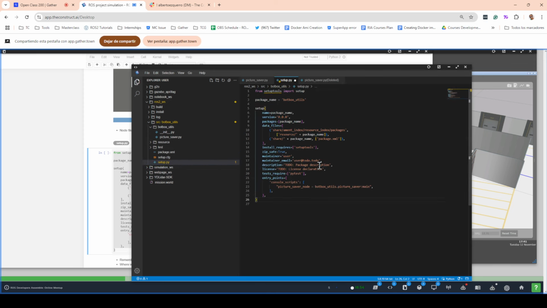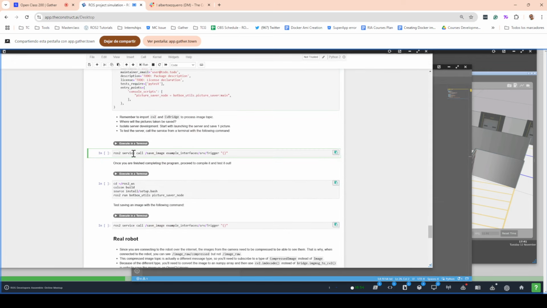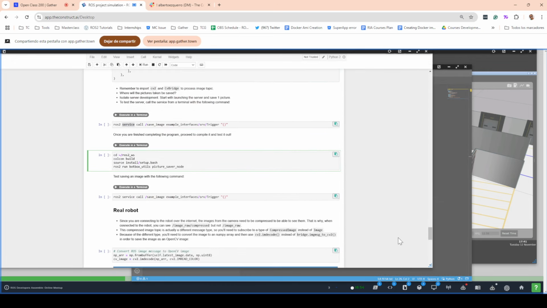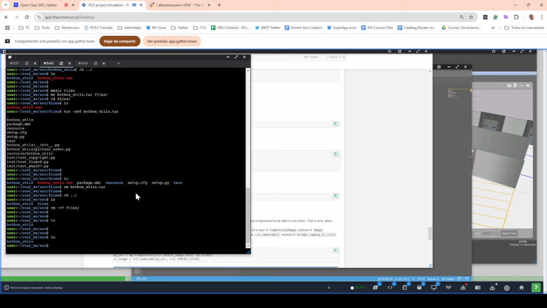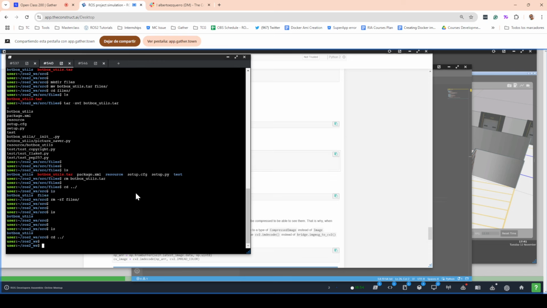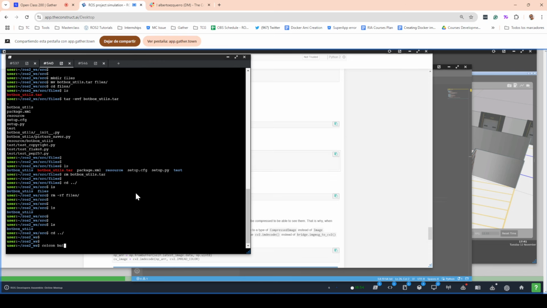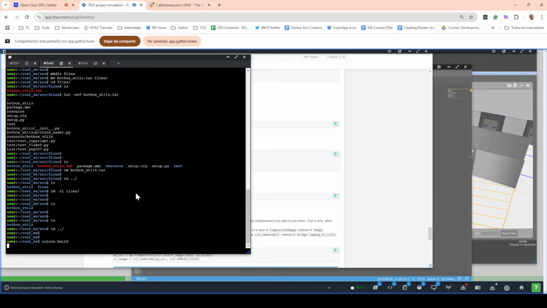And at this point, I am already prepared to build my program, yeah? So let me do this. Let me go to the root of the workspace here and then colcon build. All right. Second.